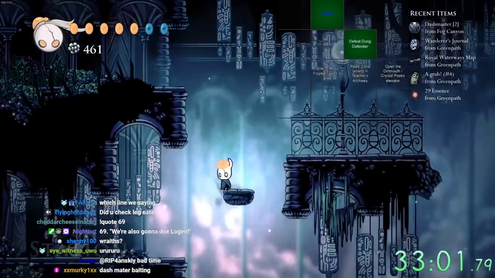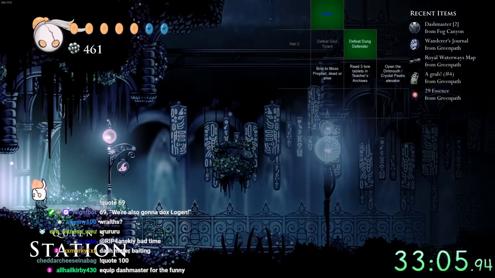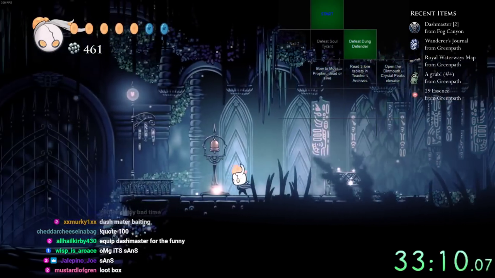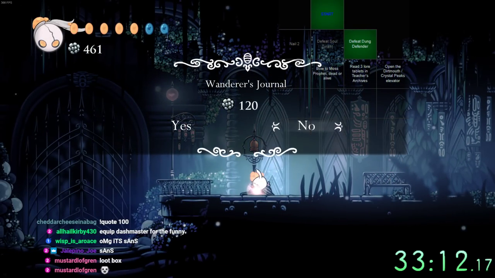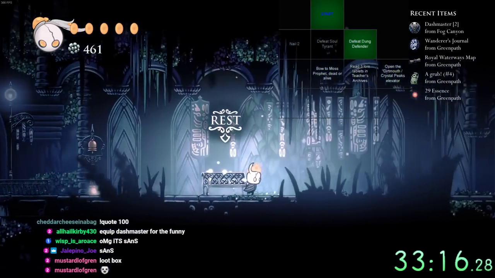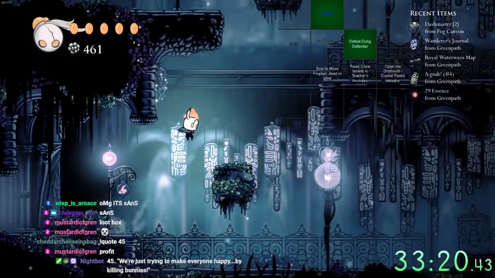I think I can make it to Moss Prophet right now. I think all I really need is Claw. Another journal. That is Stonks though. But I think I'll pass for now because I want to save money.